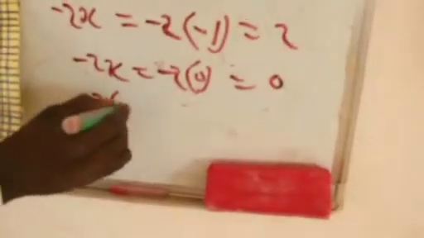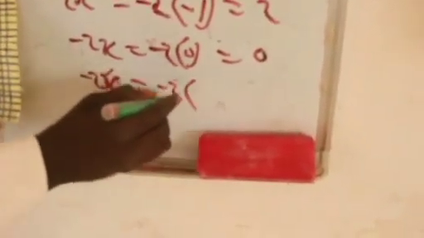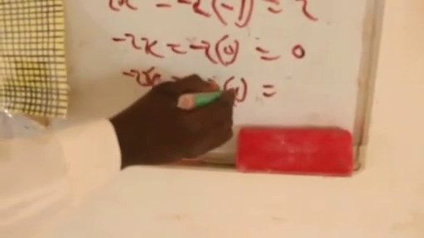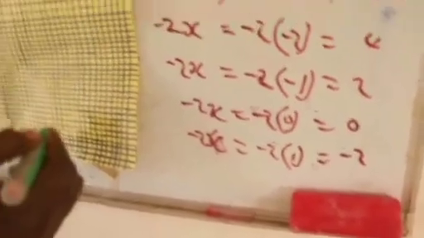When we put 1 there, what happened? Minus 2x is equal to minus 2, open bracket. Instead of this x, we write 1. If we write 1 there, it's only 1 that is here. So it will become minus 2 times 1, which is minus 2. And that's how we got this minus 2.